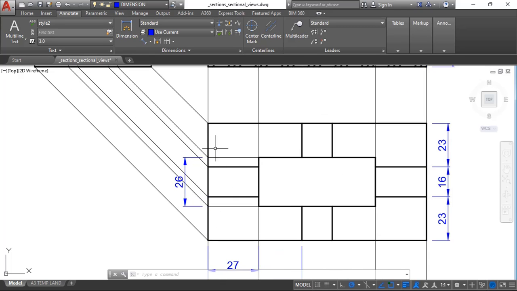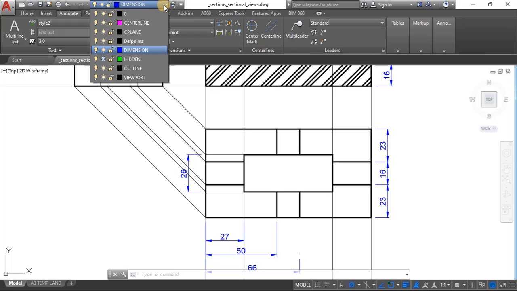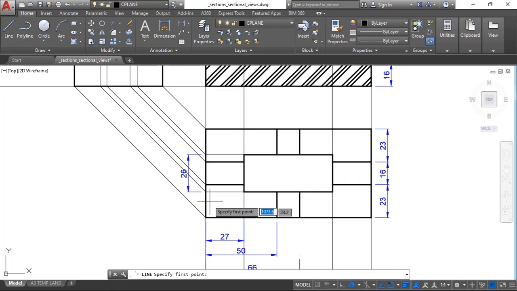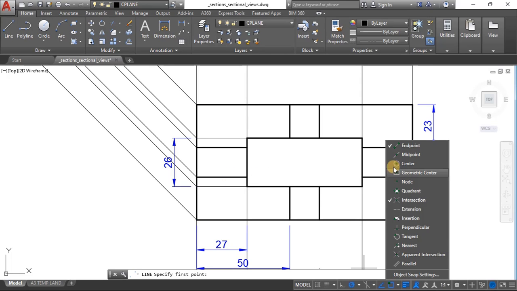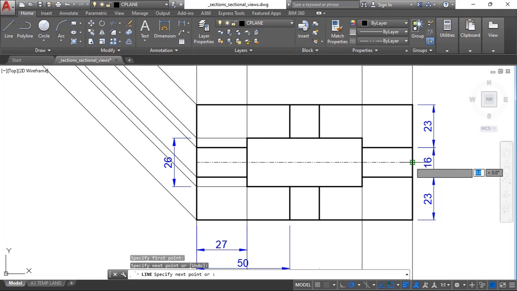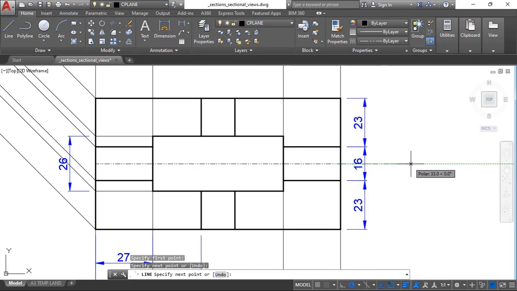So I'm going to show you where that cutting plane is. I created a layer for it. It's that one, and I'll use the line tool to simply draw out a line, it should be in the middle. So I'll go to midpoint and activate midpoint, then come back here, look for that midpoint and draw a line there. This line should stretch out to maybe that point.